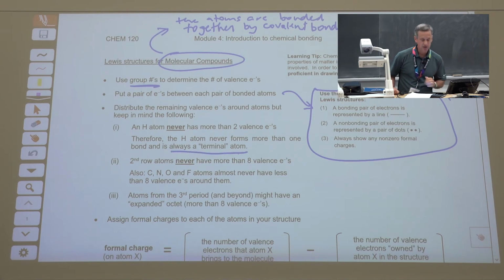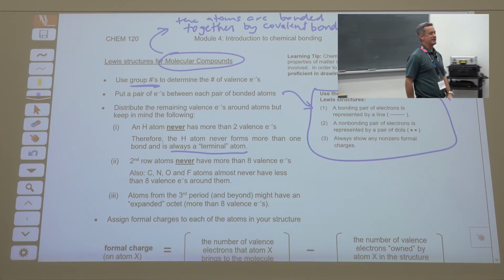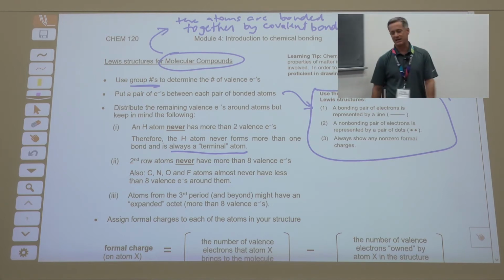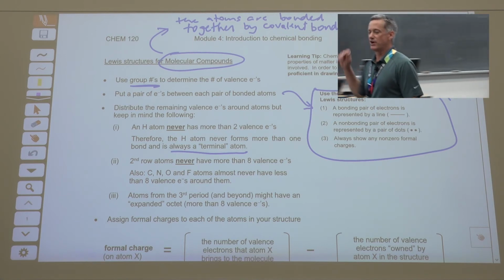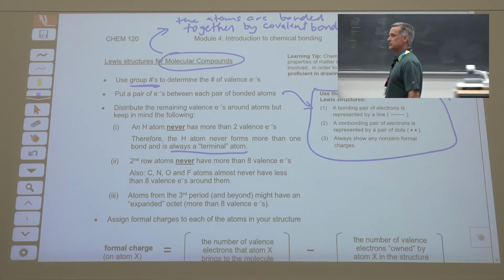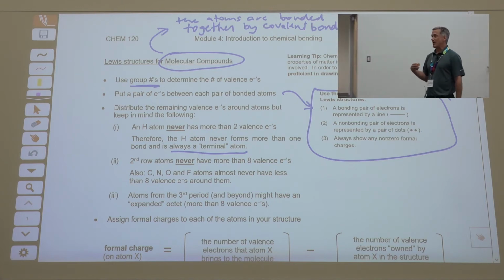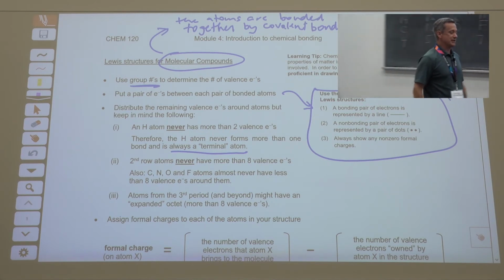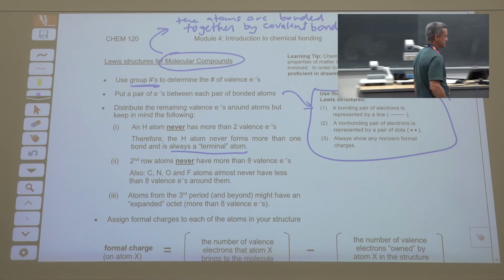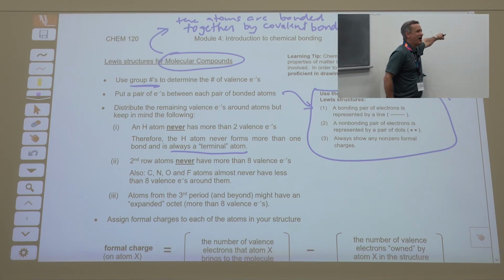Hydrogen is always what we call a terminal atom. Almost everything we say, don't quote me on this, but a lot of what we say in chemistry is a bit of a lie because there's no absolute things. As far as you need to know, hydrogen's never going to be bonded to more than one other thing. Okay, because it can only have 2 electrons around it, it comes from the first period of the periodic table, so its valence shell can only accommodate a maximum of 2 electrons, so that means it can form no more than 1 bond. If you can only form 1 bond, you're always hanging on to something, only one thing.